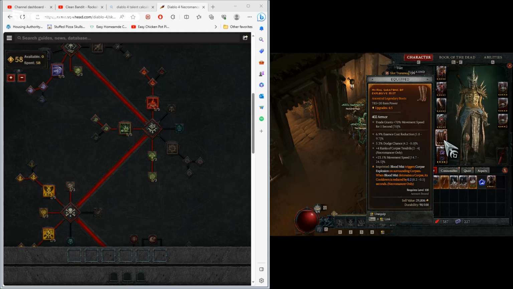And the boots have essence cost reduction, which is not very important. A better stat I would probably want to get for the boots is a reduction in cooldown, which would be very good. The dodge chance I enjoy a lot. The +4 to corpse tendrils doesn't really help, but I guess having faster corpse tendrils is always cool. And then I always enjoy having movement speed on my boots. I like to go faster.